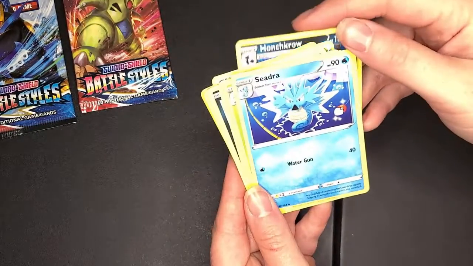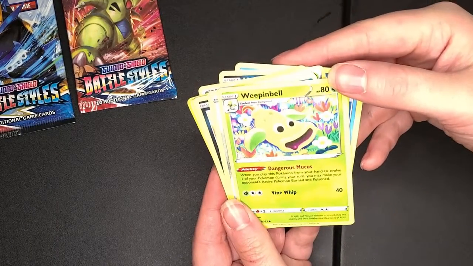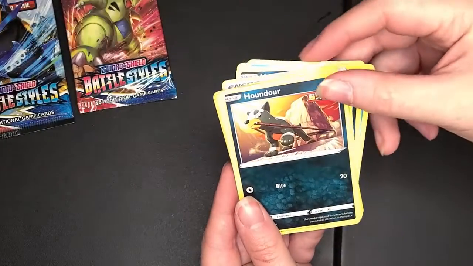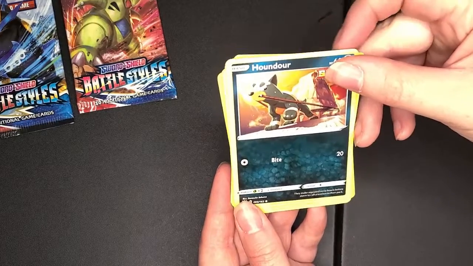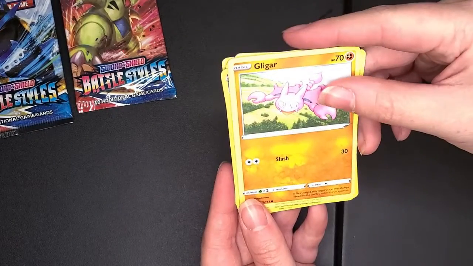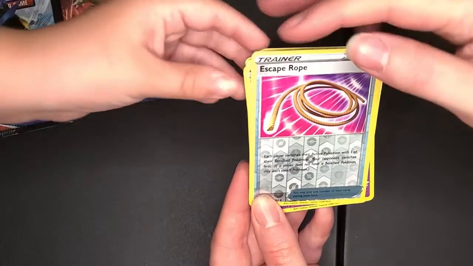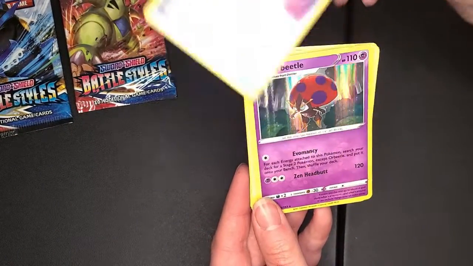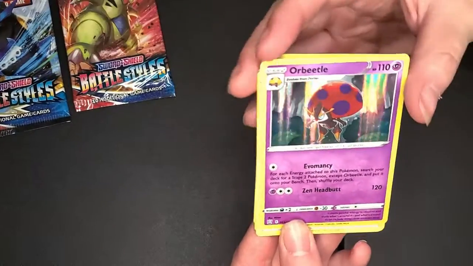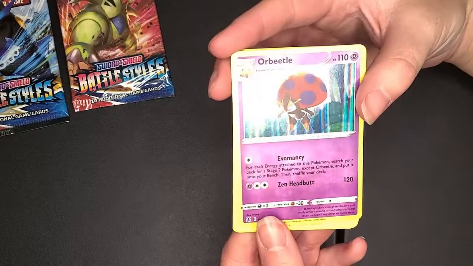Another Honchkrow, another Seedra, another Weeping Bell. Ooh, reverse holo escape rope. Ooh, that's a neat one. I haven't seen that one before. That's pretty cool. Look at the holographic background on that.